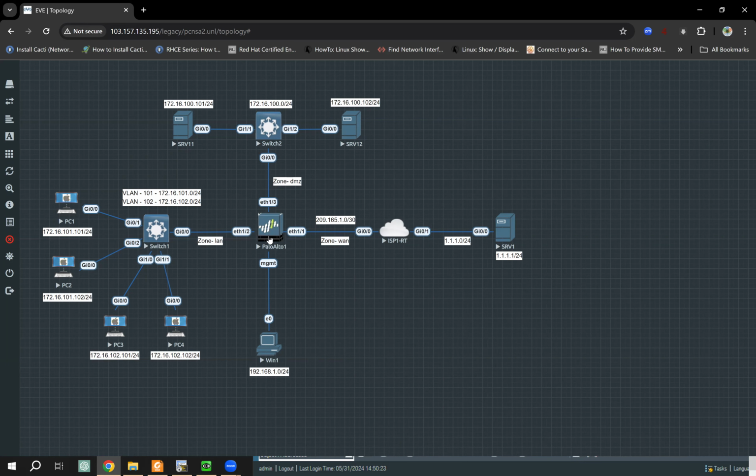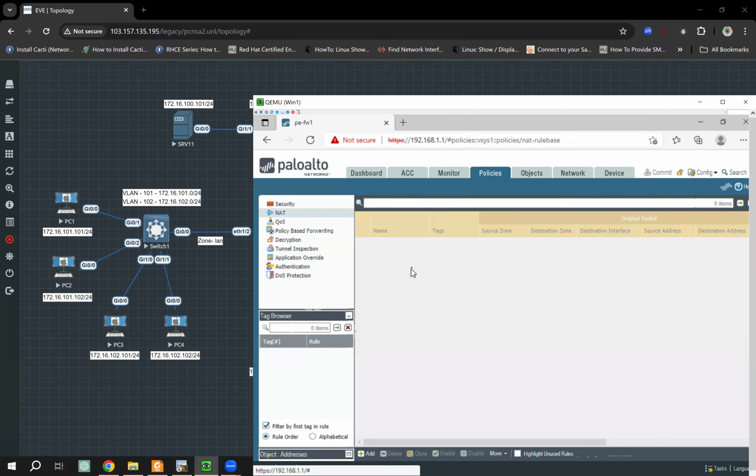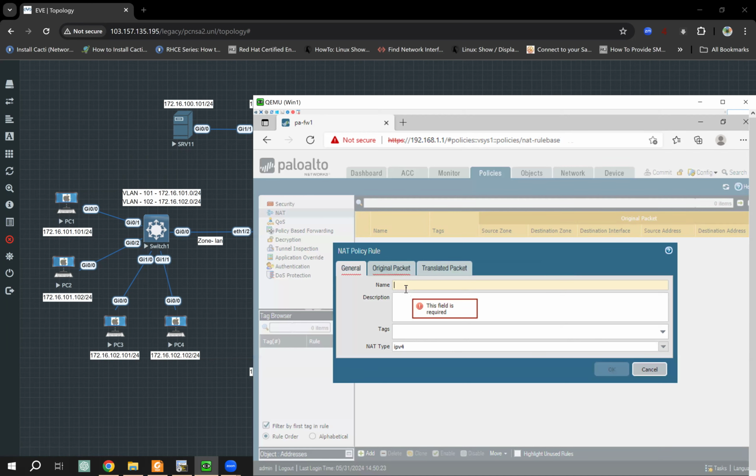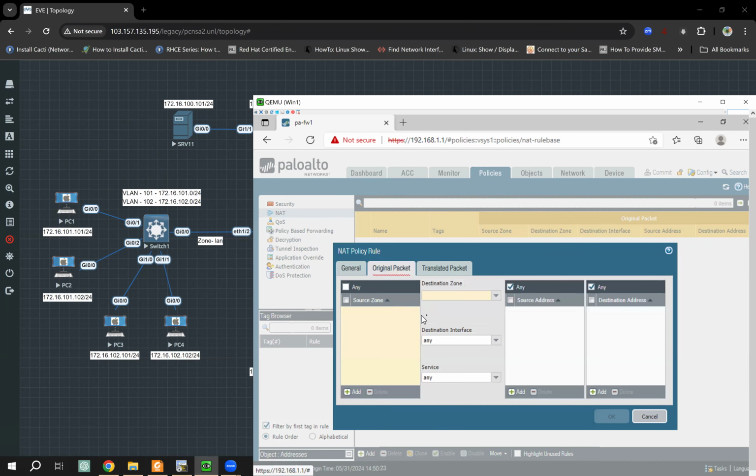We need a NAT policy. If I create the NAT policy for checking, just add a simple port address translation. Name is LAN to WAN PAT. In the original packet, the source zone is LAN, destination zone is WAN, source any, destination any.